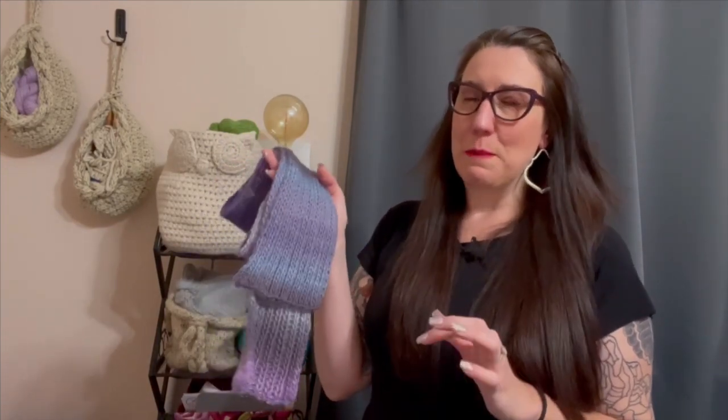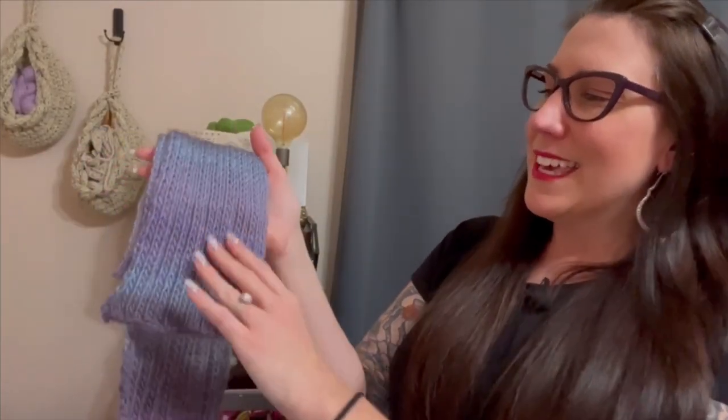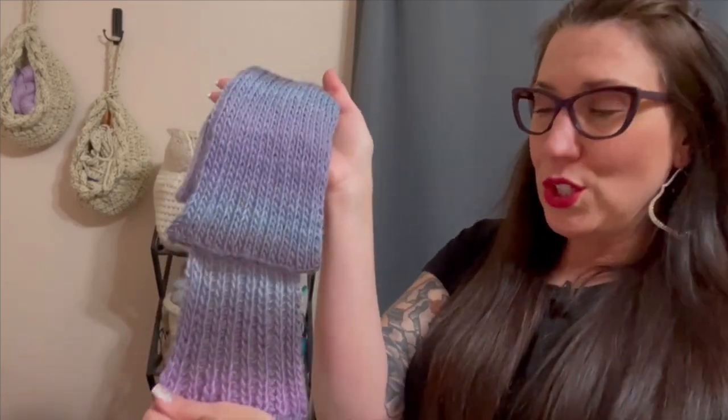It's Deja with Knit and Crochet Ever After, and today we're making this 2x1 knit rib scarf. This is a super beginner friendly pattern. It's got a great look. I like that both sides have a different look, but they're nice on both sides, so it's reversible.